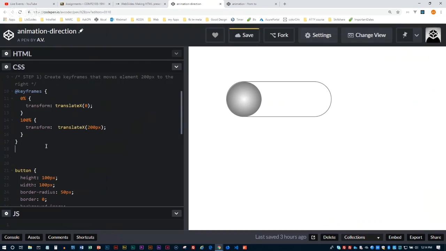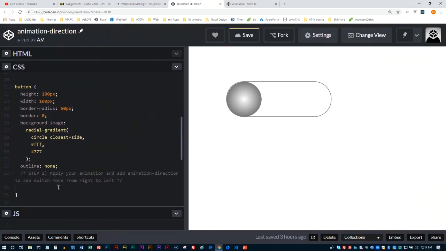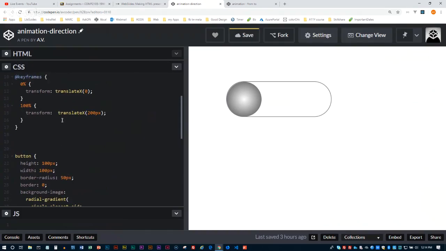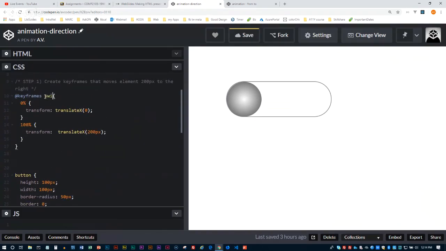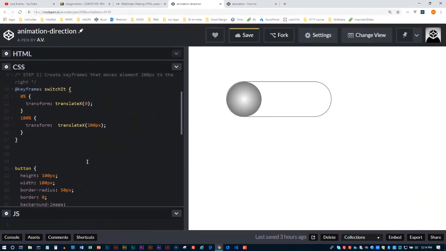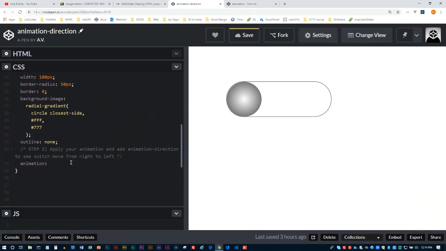How we define it, we have to use it. So in step 2, we'll say animation. Oops, hold on. I forgot a name. So I'll call it keyframe switch it. And then below, I'll say animation, 1 second. Let me just try that for now. See what happens. Okay. It did it.